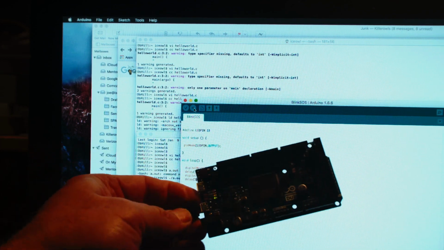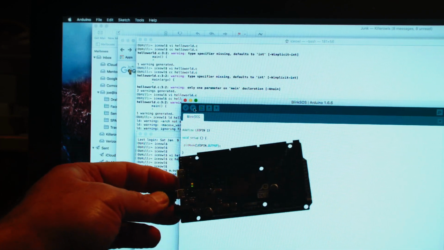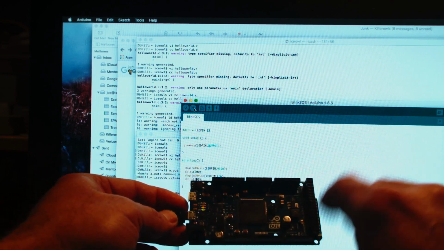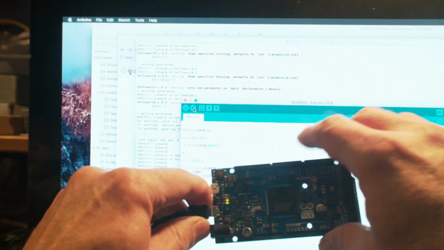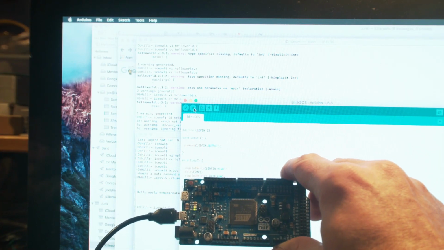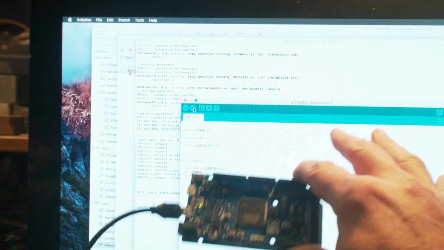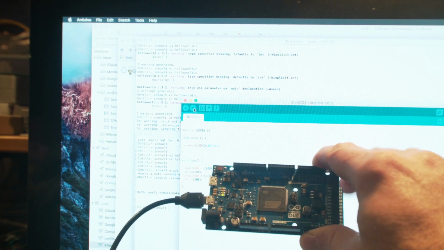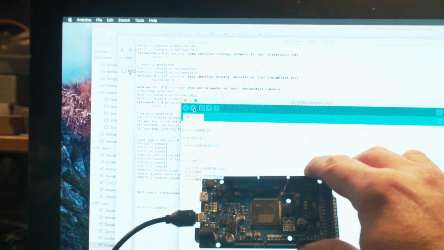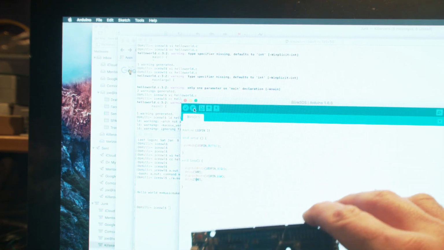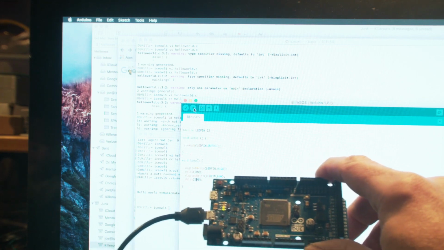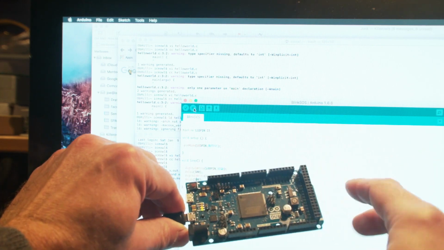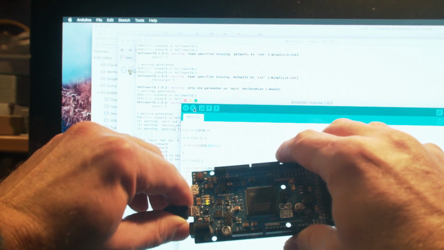Now, what's all the stuff that's getting shoved in there? The stuff that's getting shoved in there is kind of like the operating system. It's not an operating system, but more or less it controls all this hardware for you so that you don't have to. So it's like an operating system in that sense. The Arduino core, which this IDE controls, is in a sense the operating system for these things. But it's not a multi-processing operating system. It doesn't let you run more than one program at a time. It doesn't have native video in it. You can get all kinds of I/O output for this. You can actually get little screens for it and everything like that. But basically, the low-level operating system doesn't know anything about that stuff.